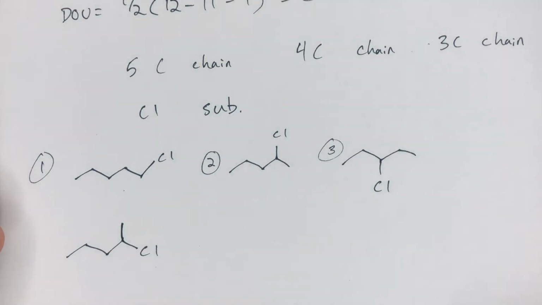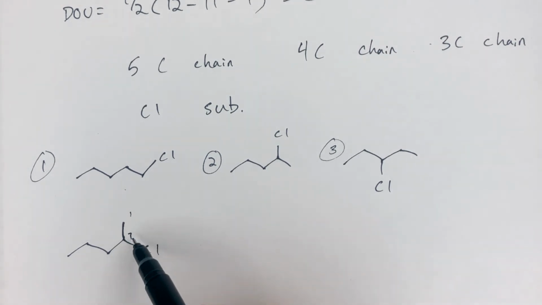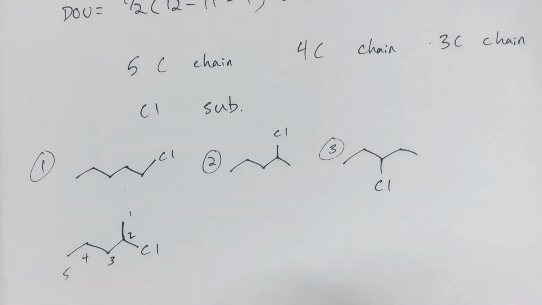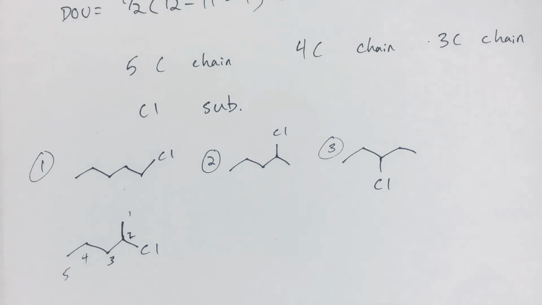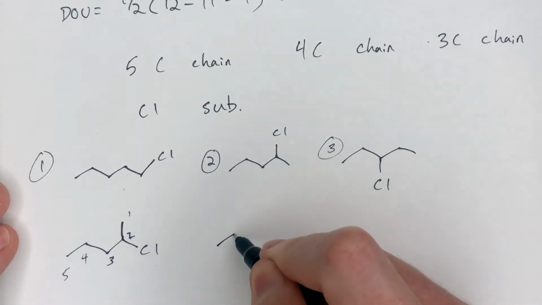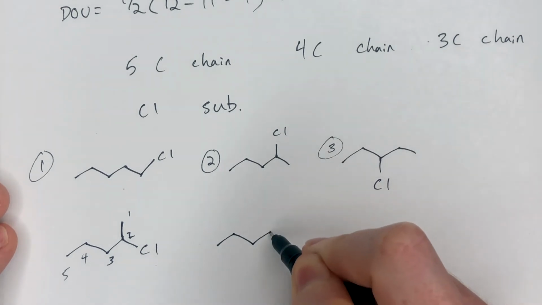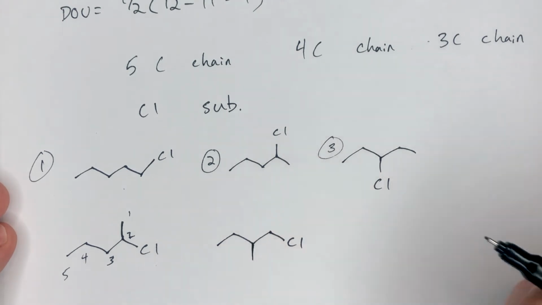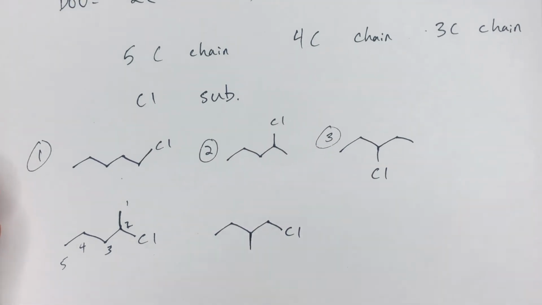So if we do this, we have to notice what has just happened. By putting the methyl at carbon 1 of the 4-member chain, we've just now extended the carbon chain. So this is the same as our second option of the 5-membered branch. So we cannot put the methyl group on the terminal ends if we're trying to make the longest chain shorter. So we can still put the chlorine here at position 1, but the methyl must go at position 2, because if we don't do that, the longest chain is just still going to be 5.